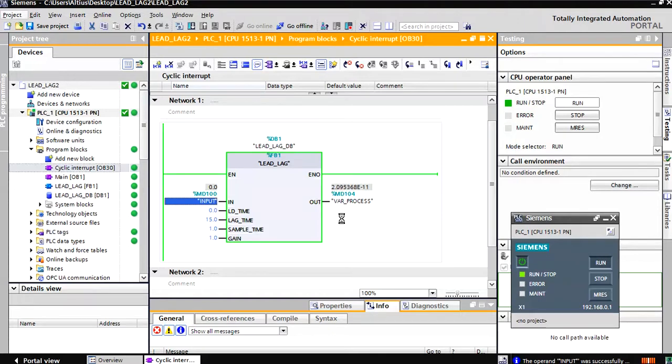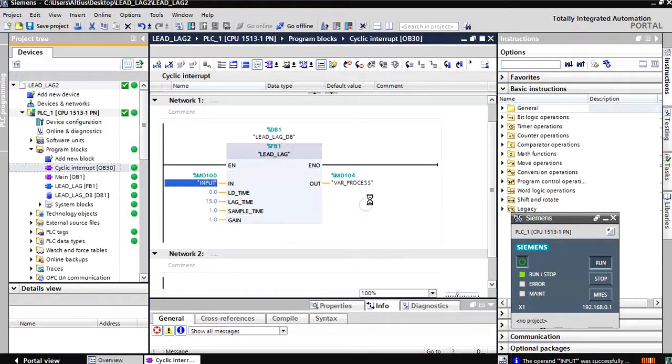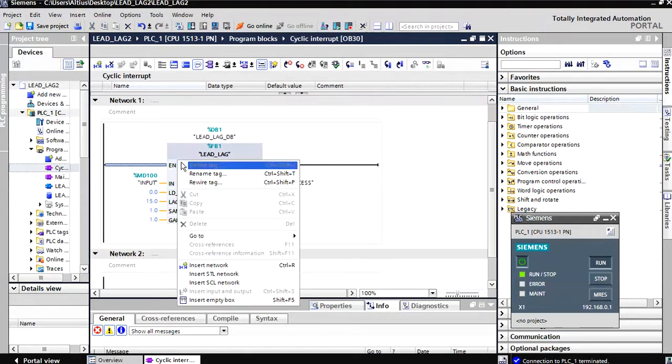Okay, I have already loaded the program and have also applied a 0.0 value here in the input, and we have a kind of initial conditions. Also the output is 10 to the minus 18 at this moment. This is practically 0. What if we want to have a second order system? Okay, I'll put this animation off. I go offline.